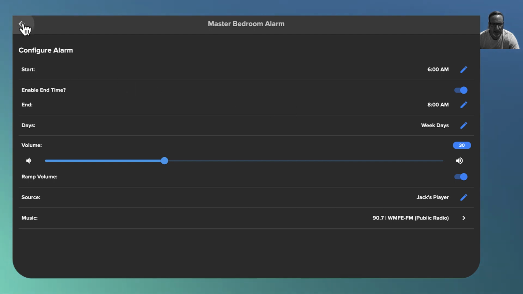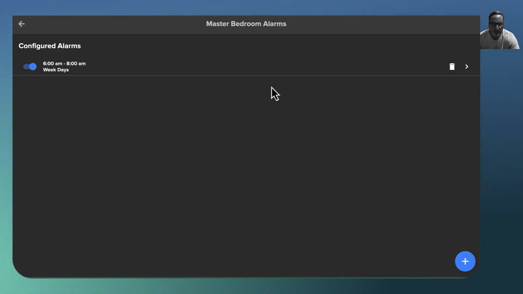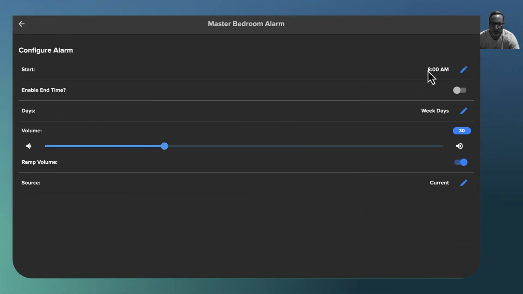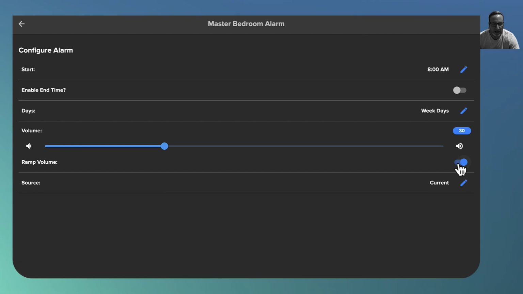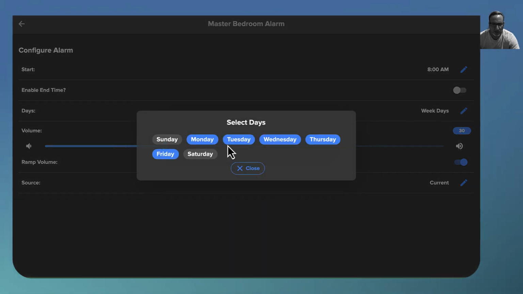And now if I want to set up a different schedule for the weekend, I can just add another alarm. So in this case, I'm going to wake up on the weekends. I want to wake up at 8. That's good. I'm not going to turn the music off, but I need to change my days here. So I'm just going to pick Sundays and Saturdays for the weekend.